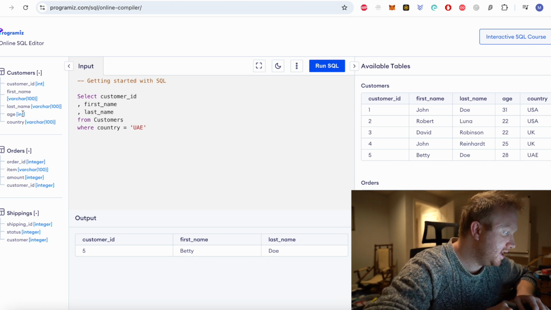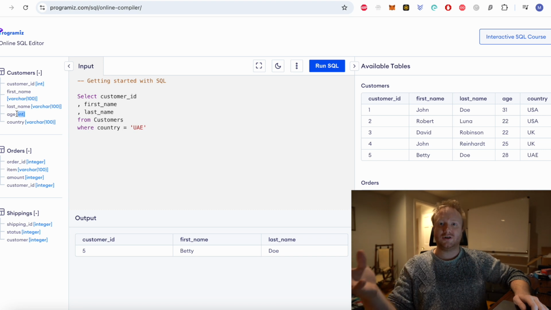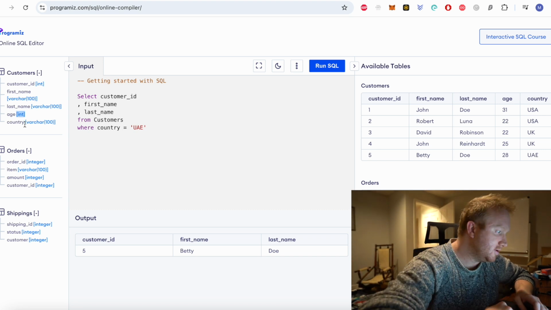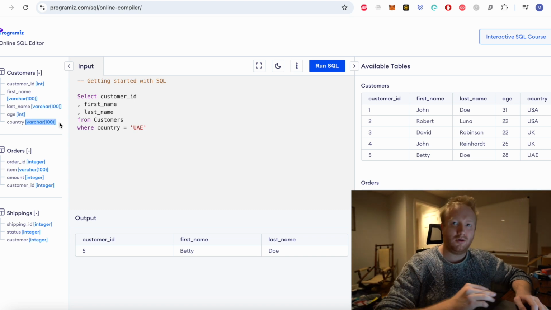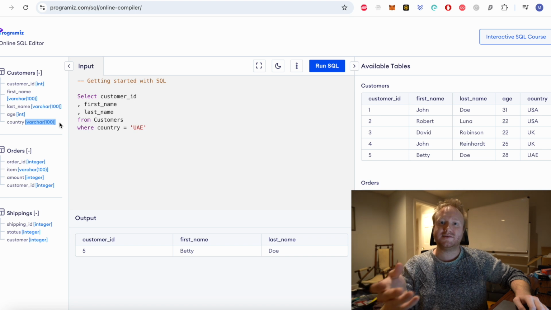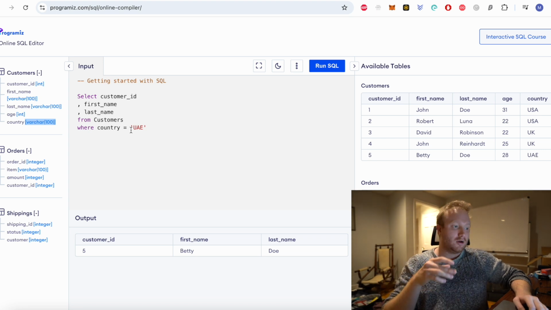And so you could see age was an int, or an integer. That means a number. You can see that country is a varchar, which basically is a string. That is basically text. And the way that we can interact with text is by putting quotation marks around it so that the code interpreter knows that we're referring to the country text-based value of the UAE.